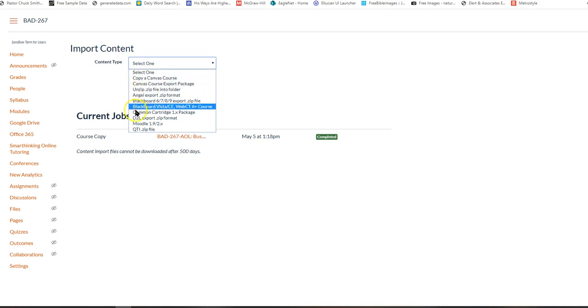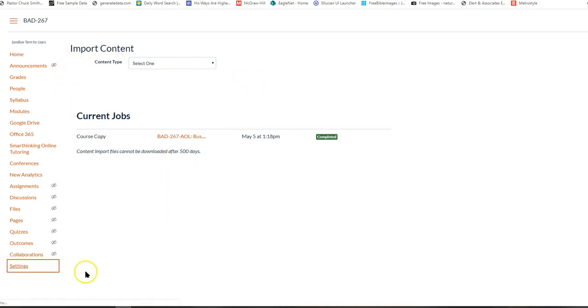Now, these other options through here, most of them are used because a publisher might have course content for you to be able to upload, whether it be PowerPoint videos, whether it be quizzes, and they will tell you exactly what format that they use. They may use exclusively Blackboard export format. Well, good news is Canvas can import it very easily. And that's import courses, and that's course settings.